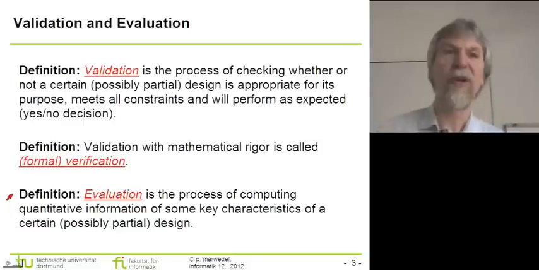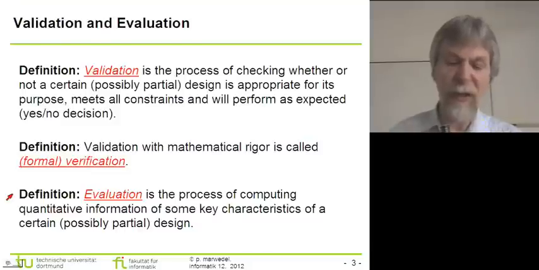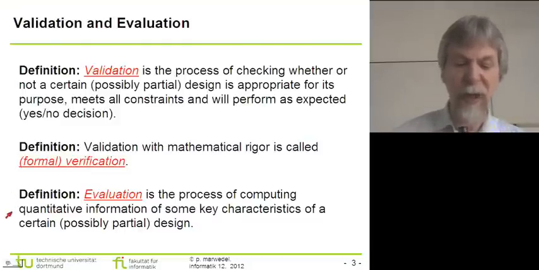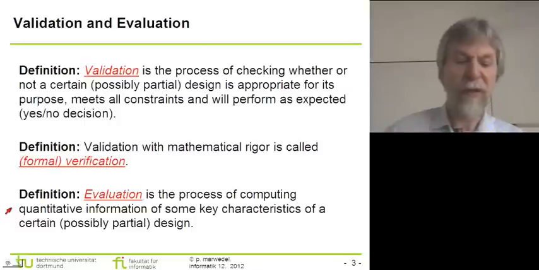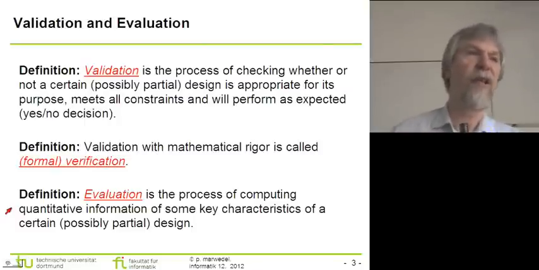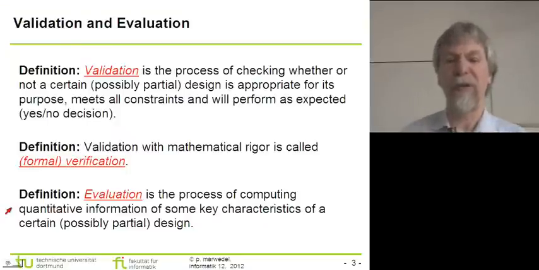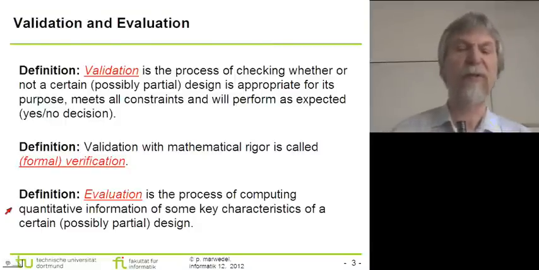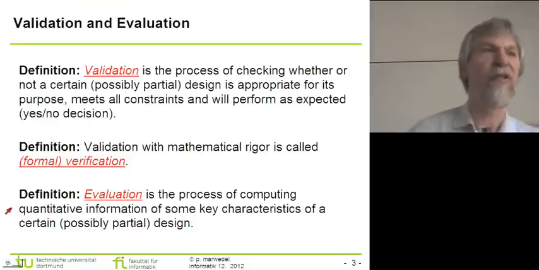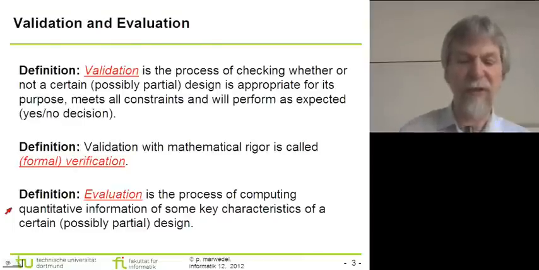For evaluation, we also find a definition on the slide. Evaluation can be defined as the process of computing quantitative information of some key characteristics of a certain, possibly partial design. So these are two different activities. They are included in the same chapter because we have overlaps between the techniques that can be used for validation and for evaluation. It does frequently happen that a technique that is good for validation can also be used for verification, and that something that is good for validation can be used for evaluation, and vice versa.